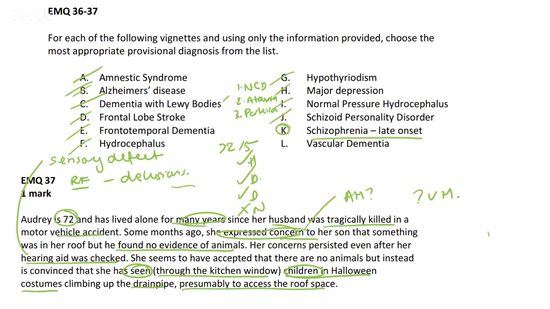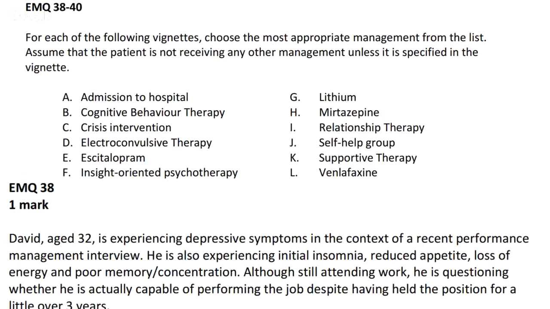Now, late onset itself is a very rare diagnosis. However, it is common in elderly people who are living by themselves and who have some sort of sensory defect. So it's a difficult question. A lot of people did go with dementia with Lewy bodies, but as Yasmin said, there is no other feature that will suggest it. So what I'm trying to tell you is make sure you try and find what the criteria are in the question and try and fulfill it.